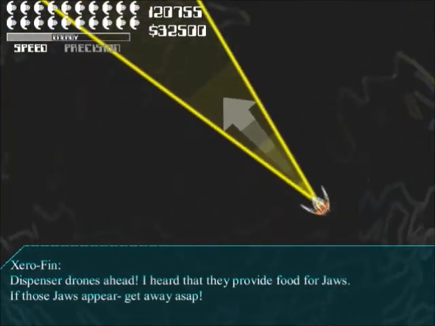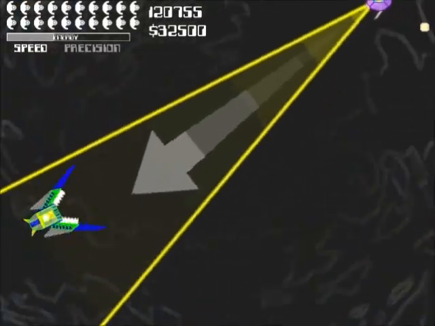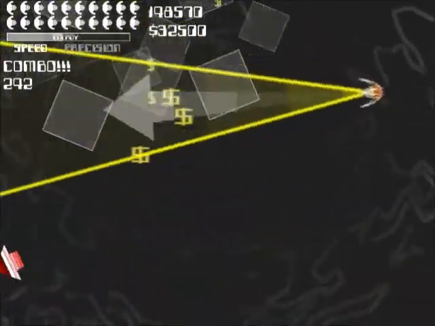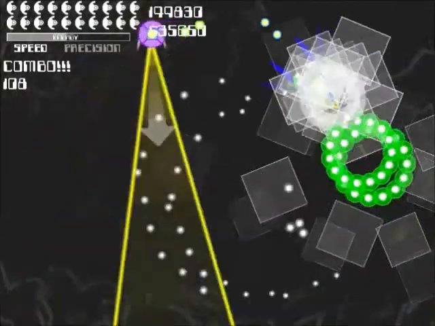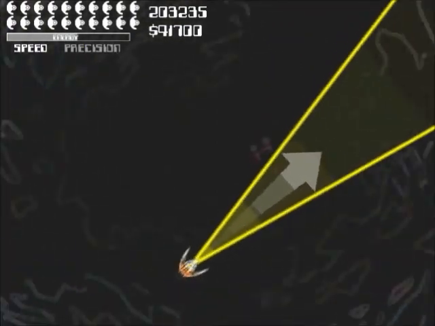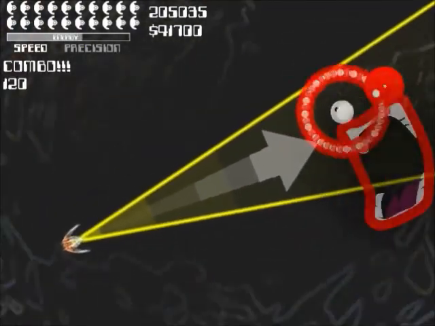Now we've got some more stronger or interesting enemies called Jaws. Here a dispenser drone will latch onto you, leaving dots which Jaws will chase after you. So you need to lead Jaws in the corner and dodge his bullets. It's not too terribly hard, until more of them start showing up along with other enemies as well. You just gotta be careful to take out all their bullets and kill them as quickly as possible, because they will hunt you down.